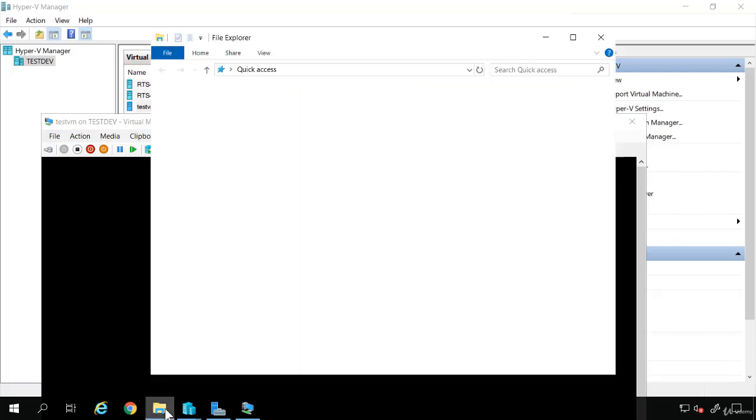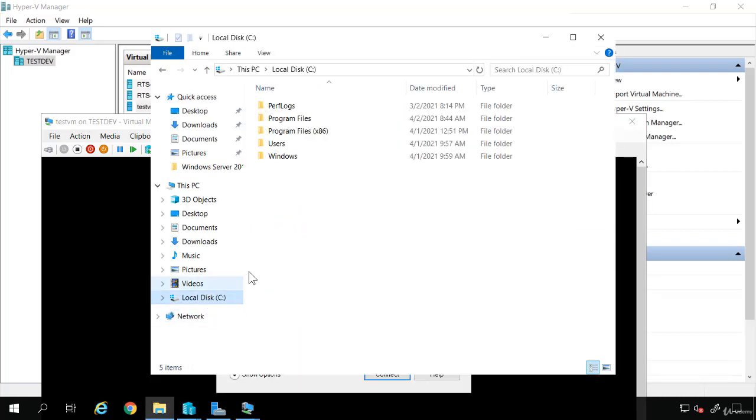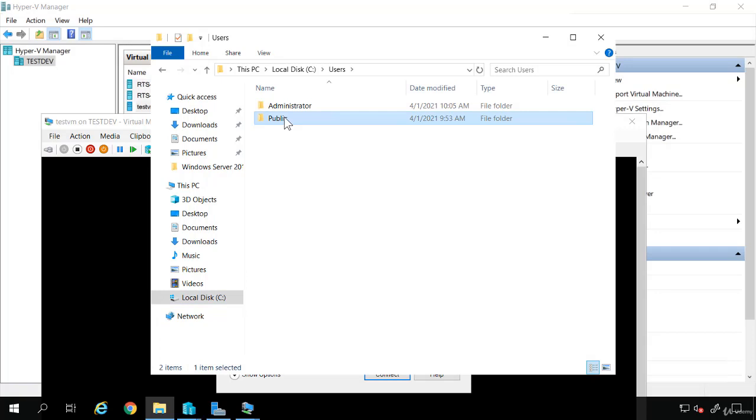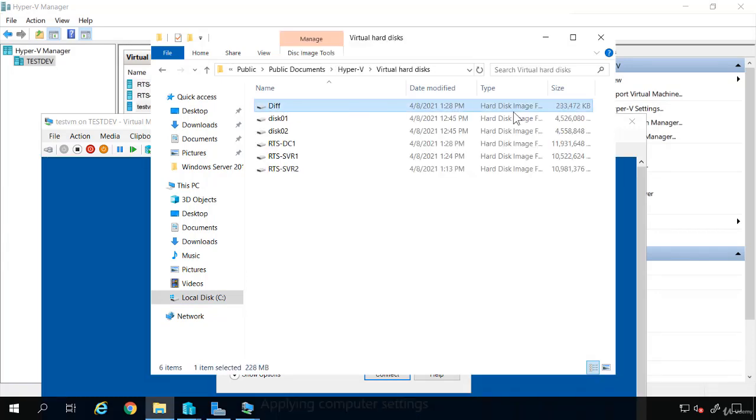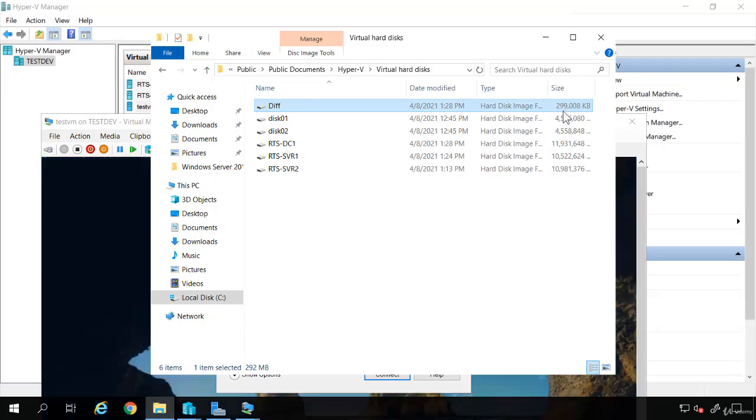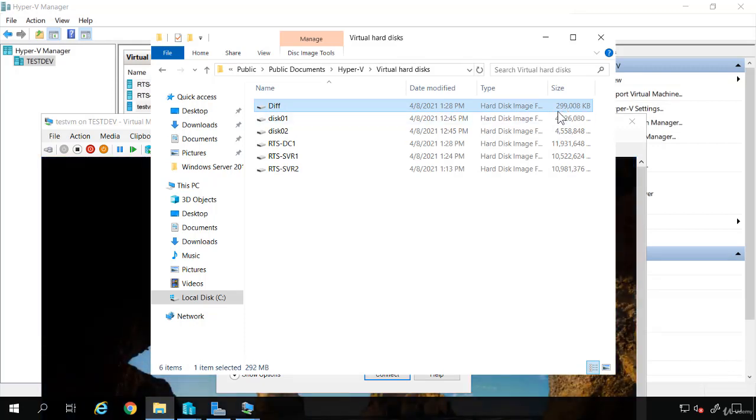As this is starting up, I'm going to open that folder on my C, users, public, docs, Hyper-V, virtual hard disk. Notice the number is changing for that rapidly. You can see that number just jumped up to 292 megabytes. As the virtual machine starts, that grew from 4 megs and it just ticked up.